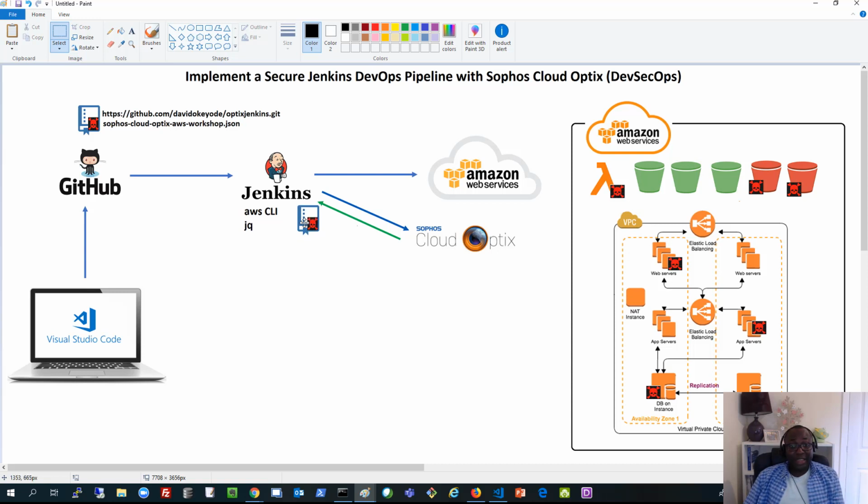If that's the case, I would add an extra step where, if there are security issues in my template, that stops the pipeline. It does not go into production because security issues have been detected. But if the template was assessed and everything looks good, then it's a green sign to say go ahead and deploy this.